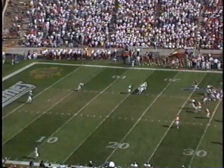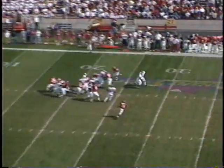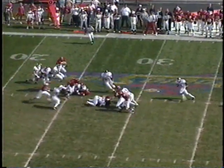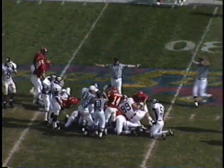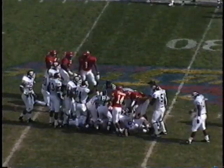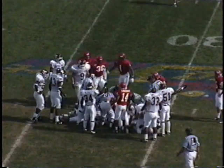Connell at the 5, back to the 10, the 15. He is at the 20, he's at the 25. He's fumbled the ball, and A&M got it back, I believe. See if the Aggies have it. There's a flag down, by the way, at the 21-yard line. A&M has the football, according to Dante Hall.